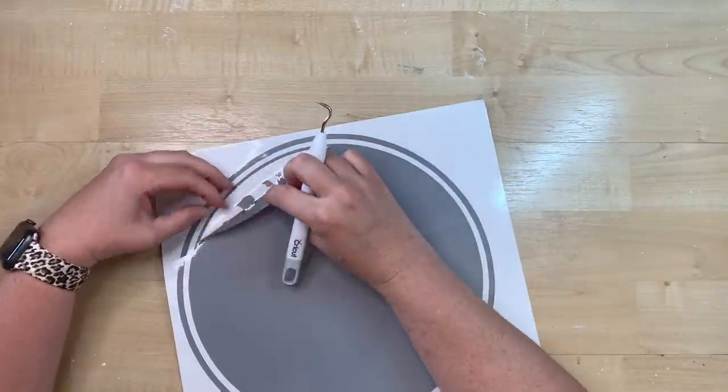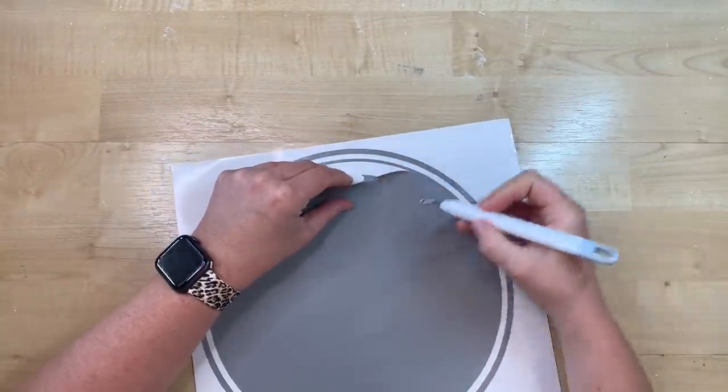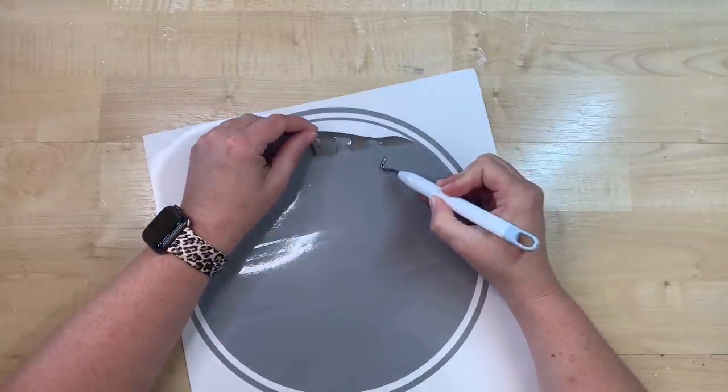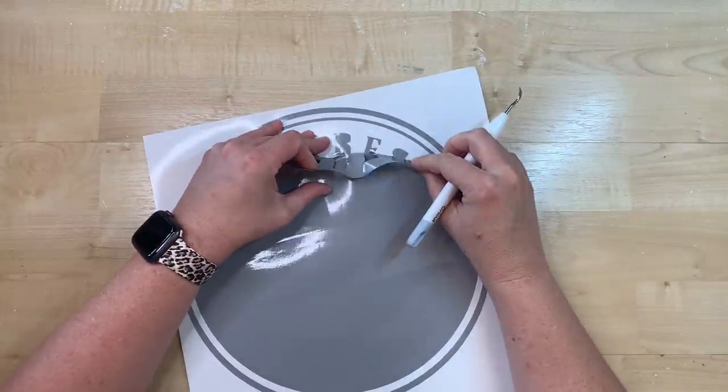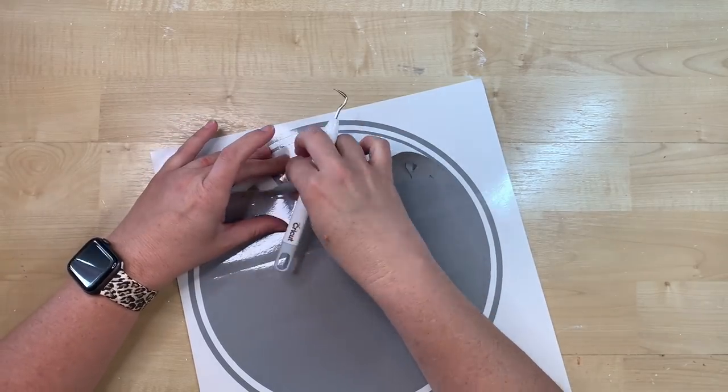I love to add a little pop of orange into my fall decor because I really just love how the orange color pops, but I'm kind of loving having just a few pops of orange and then some neutrals with it. And I think this sign does a perfect job with that.